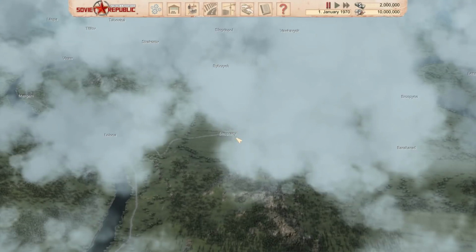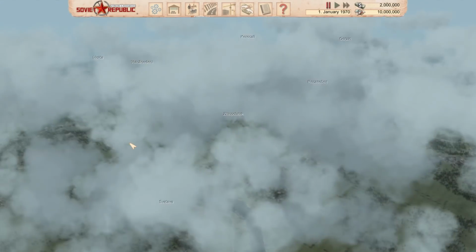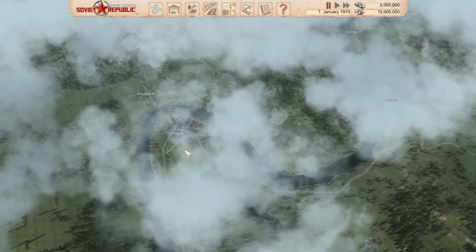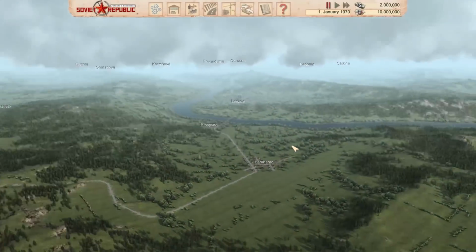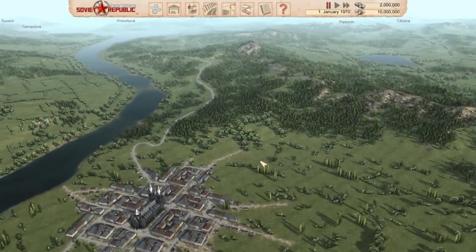Okay, let's zoom out. The weather effects, kind of cool that we have them, but it's a bit frustrating that you can't see anything through the cloud cover. Again, I guess that's fairly accurate of Eastern Europe, I suppose. Fair enough. Okay, so let's get below the cloud cover. Alright, so what we got? We got some various towns that have been auto-generated.